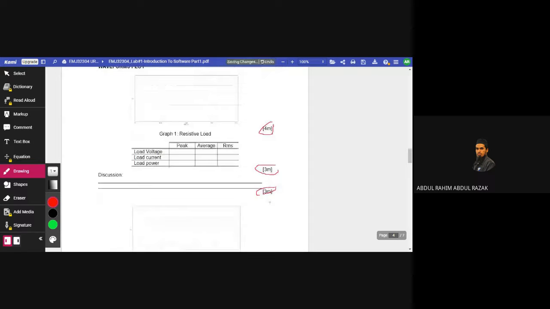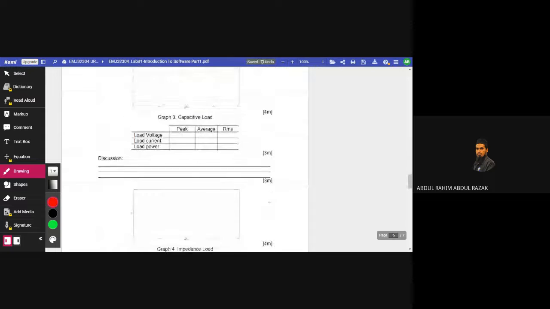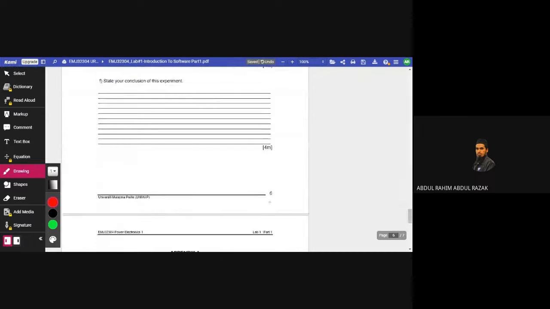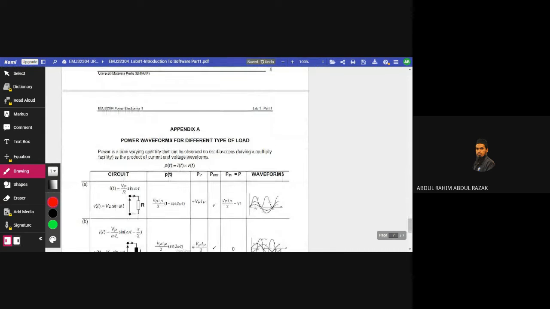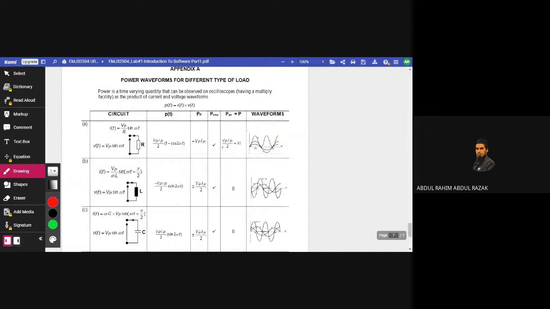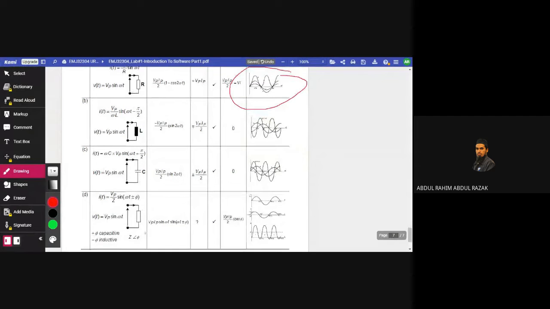We shall learn from the discrepancies or mistakes that we make. We are not expecting mistakes, but for every mistake we shall comment, and hope that the same mistake will not be repeated in future. The appendix here has a reference: for a resistive load, this is the kind of result you should obtain at the end of the simulation. Likewise for inductive and capacitive.